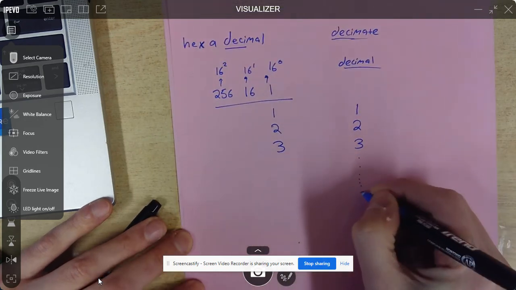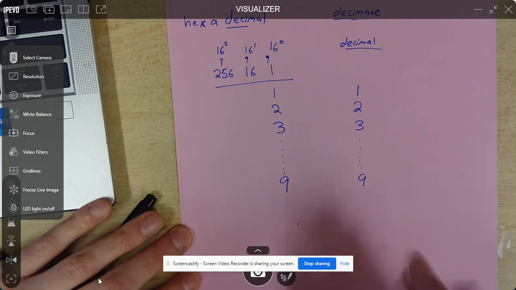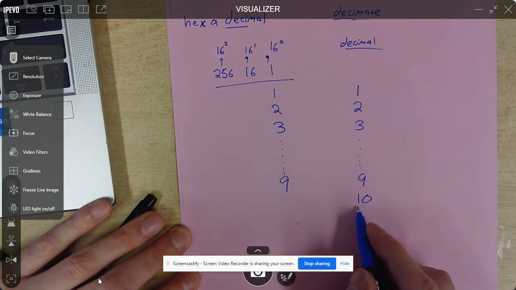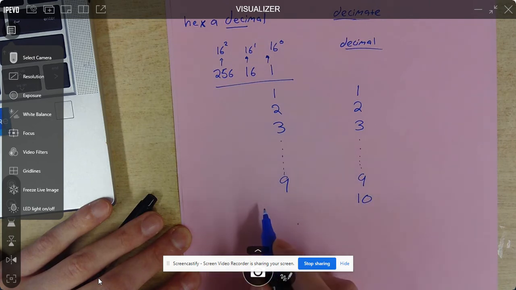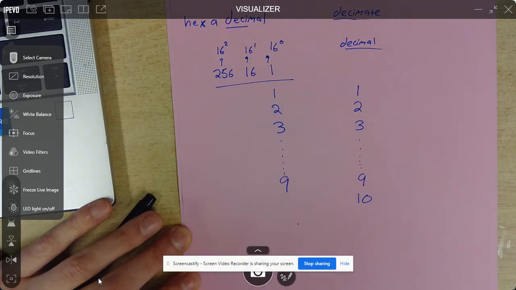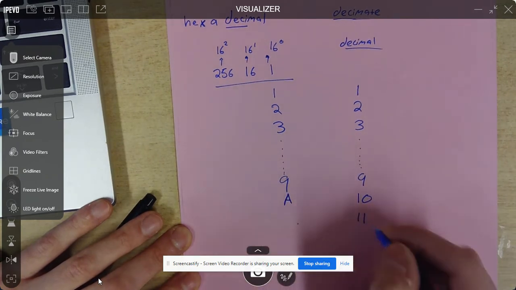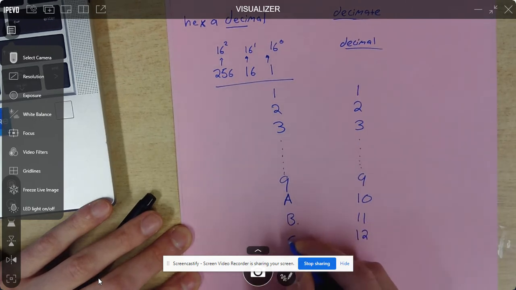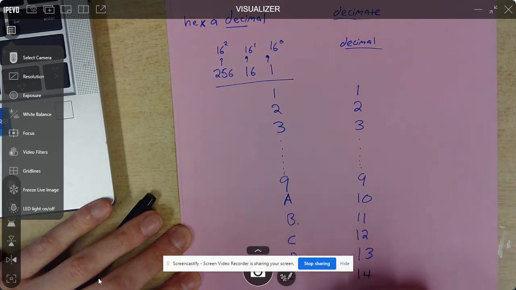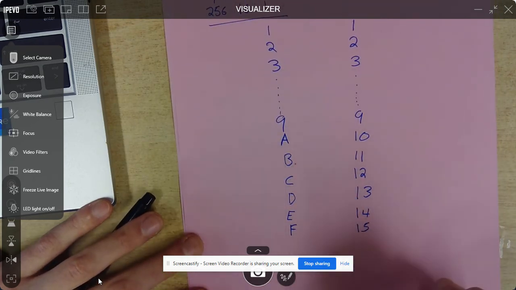Let's just go down a little bit here. If I go down to 9, well, I still use our normal symbol 9 to represent 9 in hexadecimal. The problem gets to 10. In the decimal system, we have to use 2 digits to represent 10. In hexadecimal, I'm only going to use 1 digit because I can still fit it in my first place value column. Well, okay, I don't have a symbol for 10. What can I use instead? Well, hexadecimal uses some letters. So 10 is going to be represented with A, 11 is B, 12 is C, 13 is D, 14 is E, and 15 is F. So because it needs 6 more symbols, because the base is 6 larger, I need to borrow 6 letters.